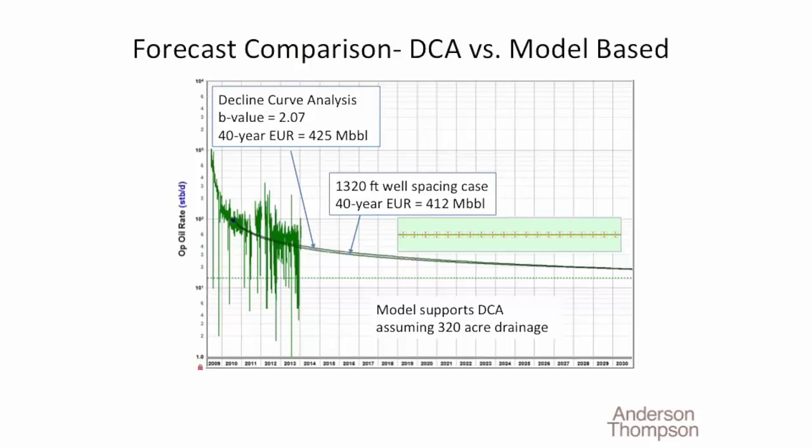So as a reservoir engineer, I use rate transient analysis to do production forecasting, and I always like to compare that to decline curve analysis. Many of you have heard me talk probably a lot about this in the past. We use a model, and we try and generate a forecast based on the model. So what I wanted to do is see, is this a realistic forecast? And based on 1320-foot spacing, we get an EUR of 412, 425. All right, so based on those volumetrics, that's a realistic forecast. So I'm okay with that. So the model in this case supports the decline curve analysis.